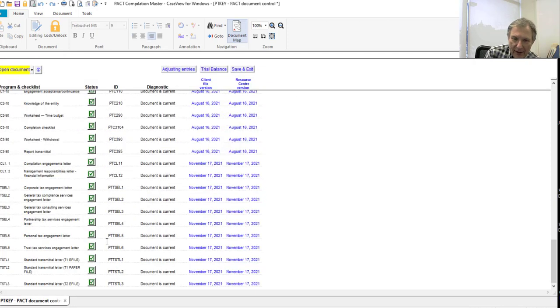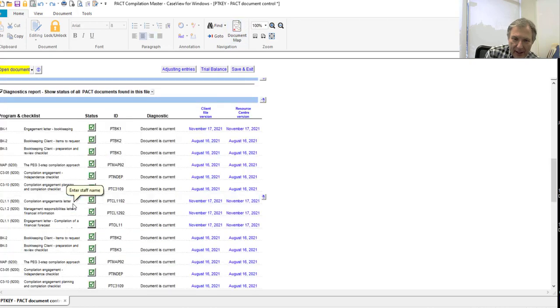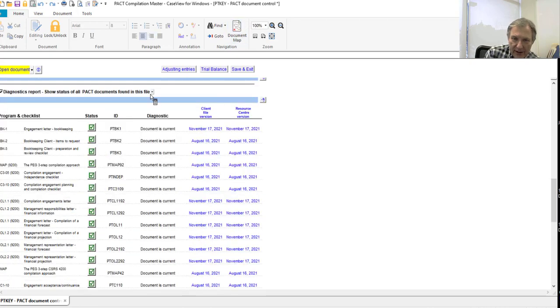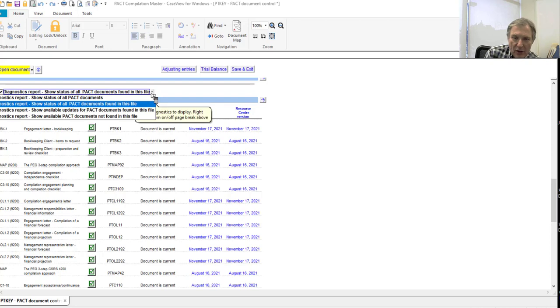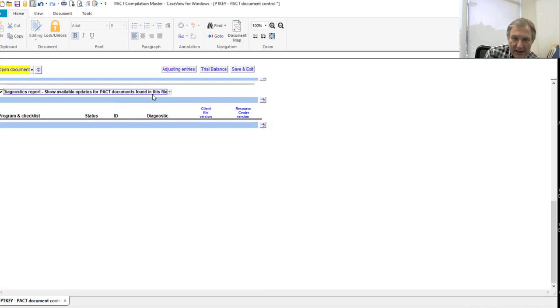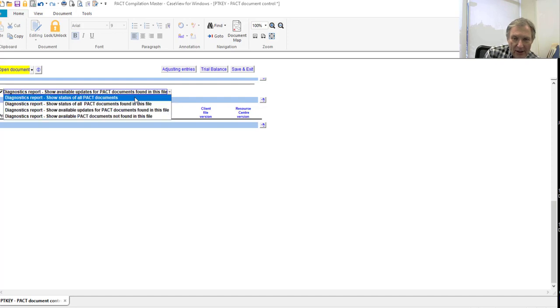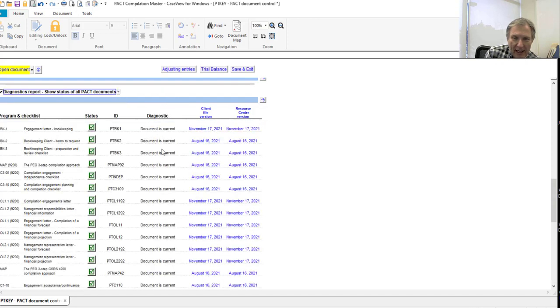So we look now here, we don't see any items that need to be updated. We have a filter here as well that we could show any documents that need to be updated, and you can see that's clear. If we'd set it to that filter originally, we would have just seen the 3 documents that needed to be updated. So I'm going to just put that back on all of them, and we're done.